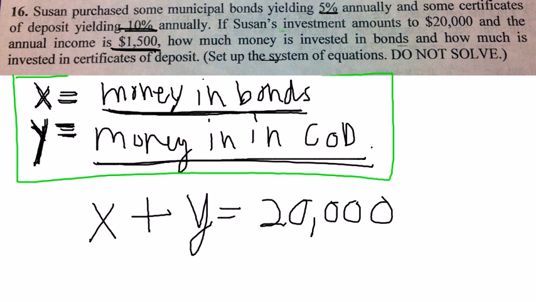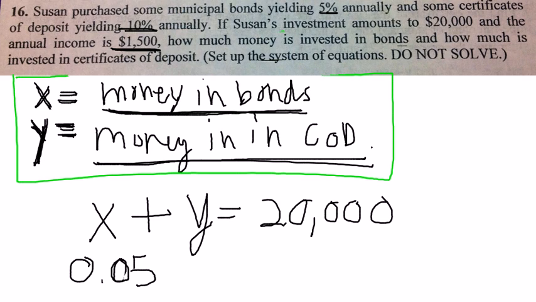See, the income. What's yielding? Yielding is basically another word for how much income you receive, right? If the municipal bonds, if X is yielding 5% annually, so when I put in $100 in bonds, invest $100, if they're yielding 5% annually, that means I get $5 back, right? So 5% of 100 is $5. So, you know, we have 5% annually. 5% is 0.05. Be very careful with that. Understanding how percentages work with decimals, 0.05.